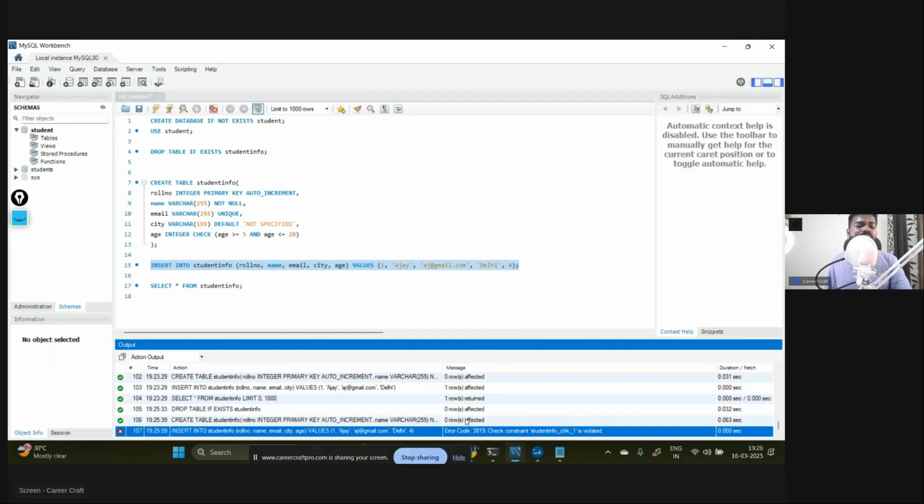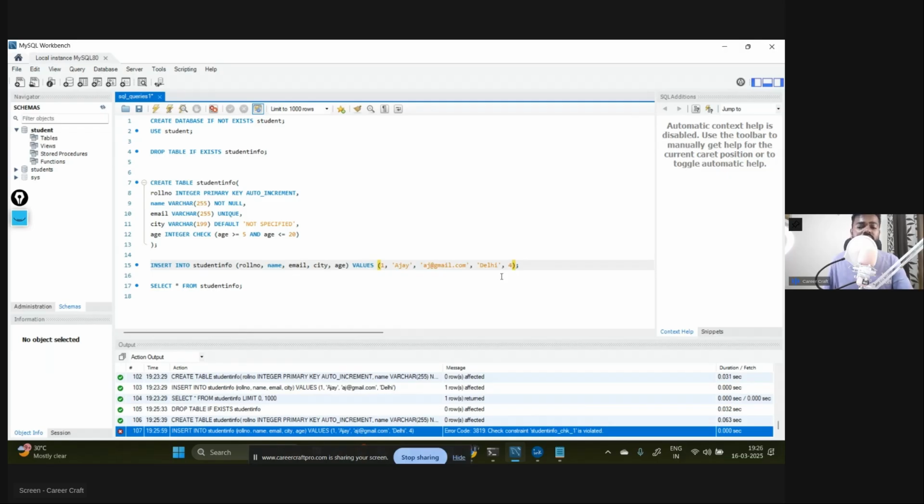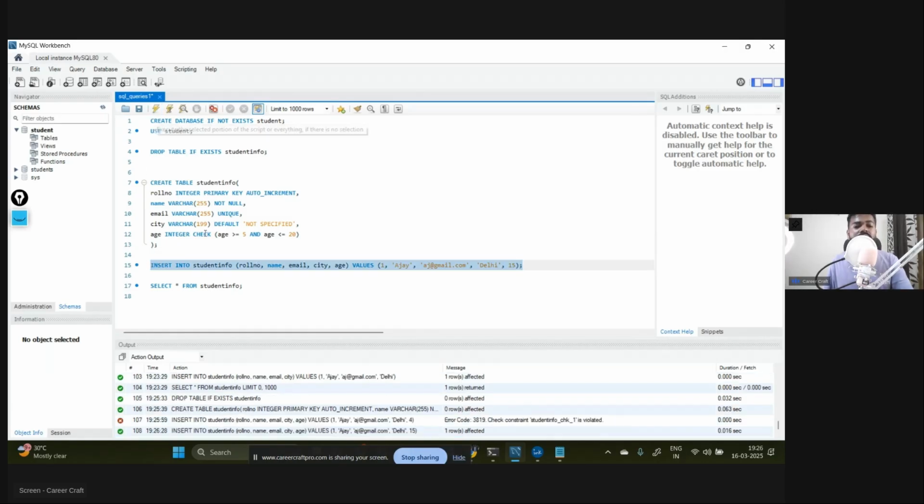This SQL error is not generally like a Python error. You have to understand a lot of things, but yes, this is the understanding. Now, the moment you put the age, let's say 15 years, it will not throw any error and it will be executed.